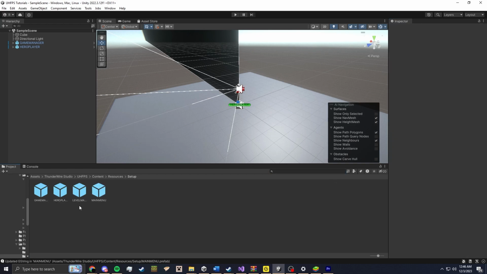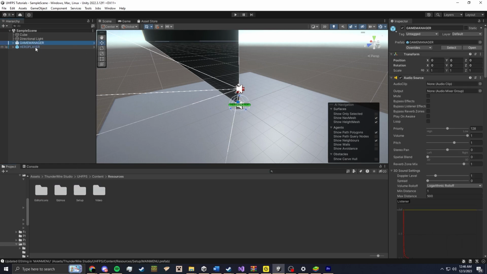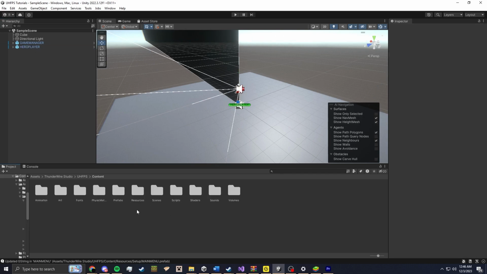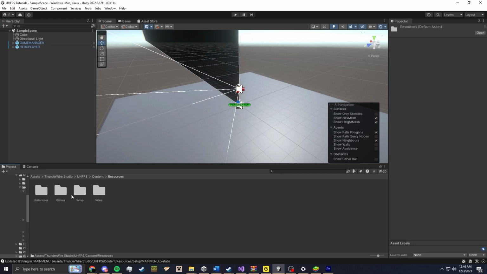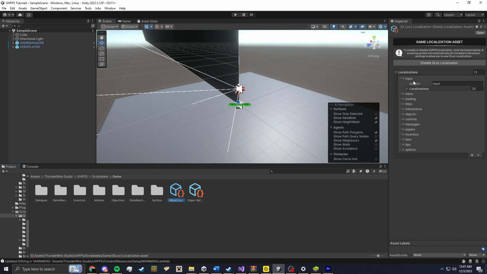So now that we've edited that, we can go ahead and talk about one more thing, which is localization. Localization can be found if you go to resources and then UHFPS, scriptables, game, glock. So this is what basically allows you to switch between languages.